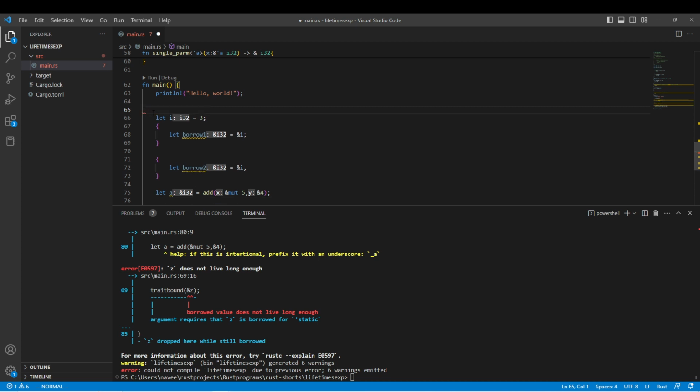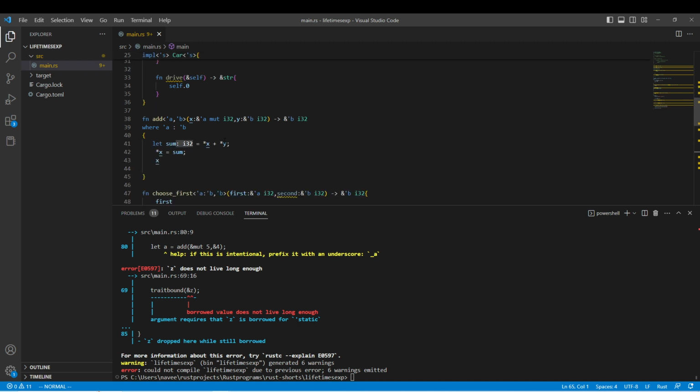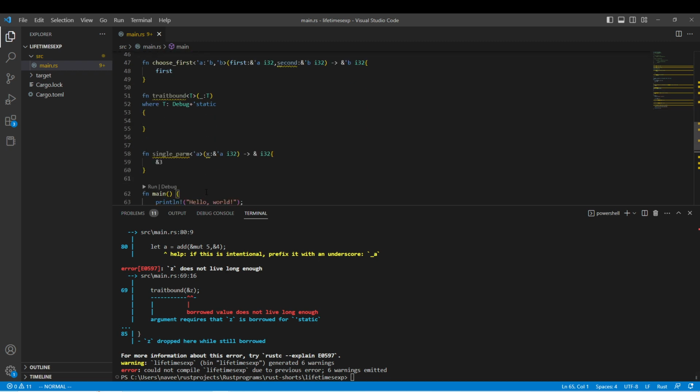How come z is impacted? That's not fair. z does not live long enough. z was i32. Is it a bug? z is dropped while it is borrowed.